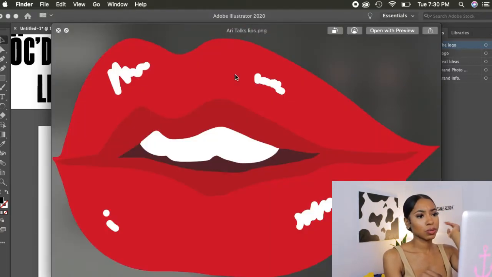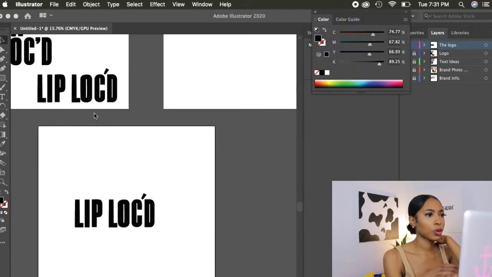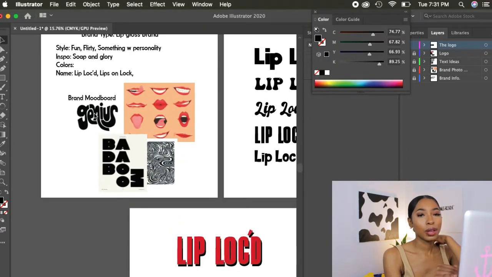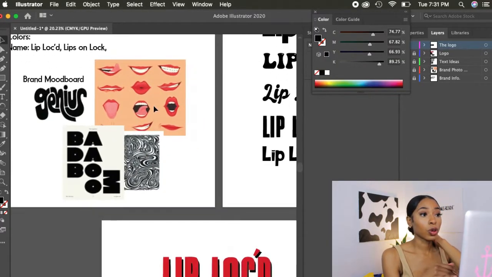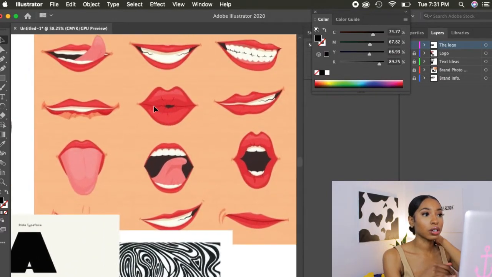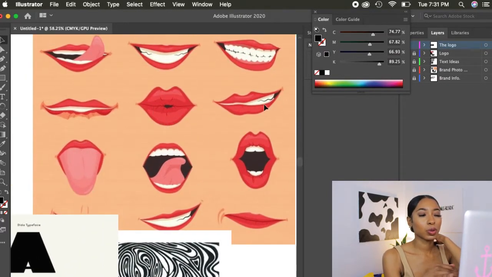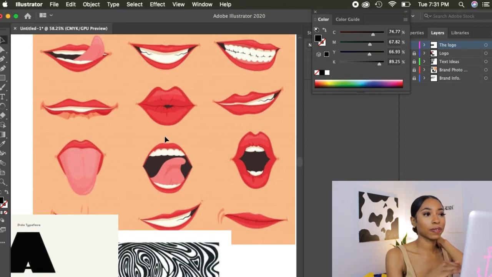Something pretty easy when you create lips or any drawing on Illustrator is to already have an outline of it. If you can't draw from scratch, with those lips, I found some lips on Pinterest or the internet, and I just used it as an outline for creating my own set of lips. Changed the colors and put my own little tweaks on there.